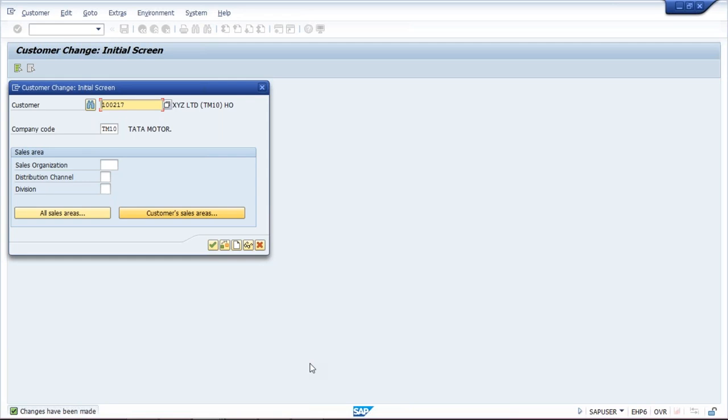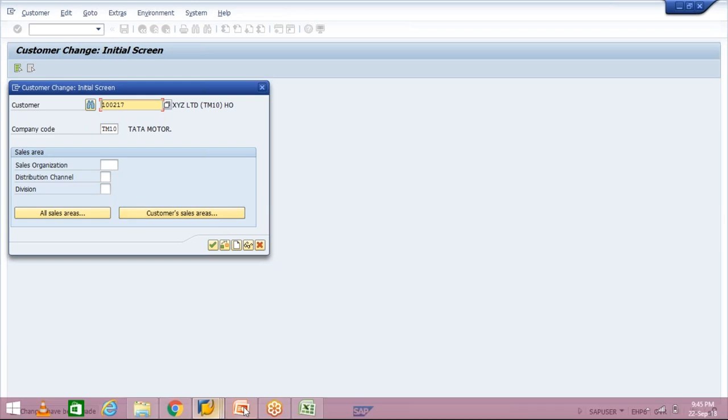So this is how this concept works. Or else, if branch offices themselves are going to do every activity, then we are going to create separate customers, and there won't be a head office branch office concept at all. So this is all about the head office and branch office concept, guys.